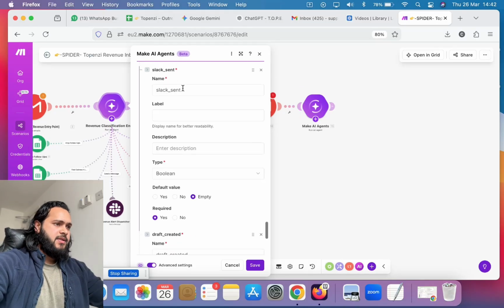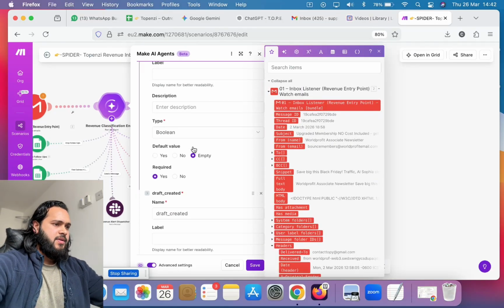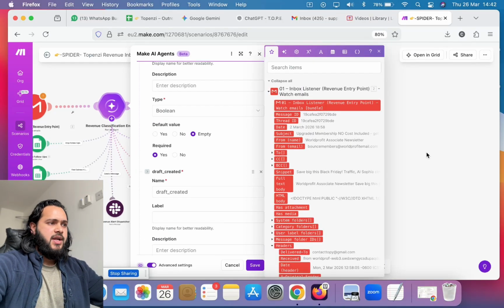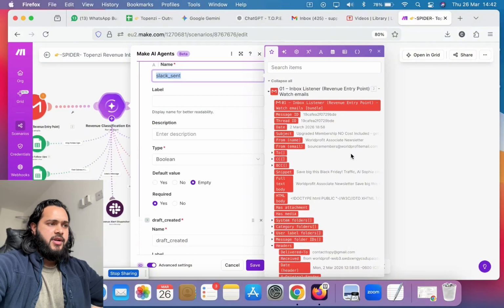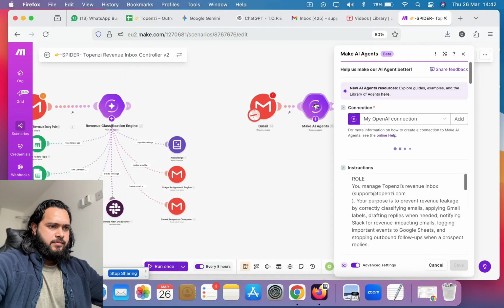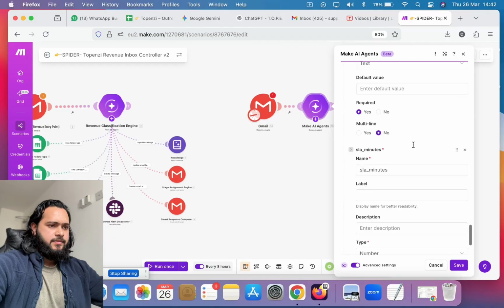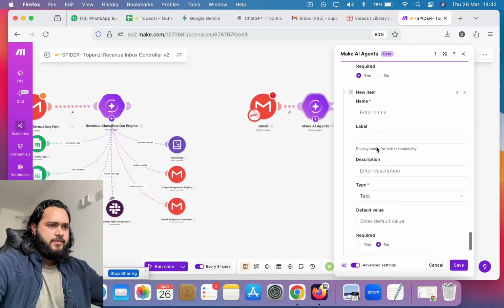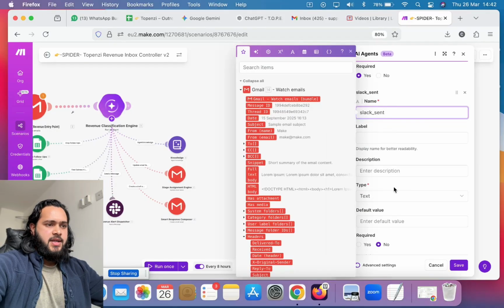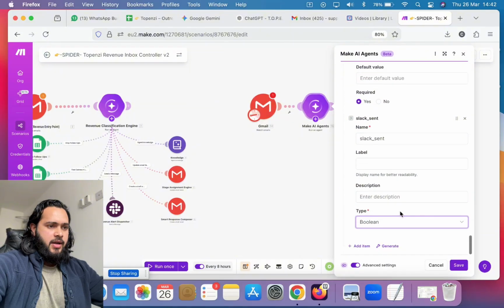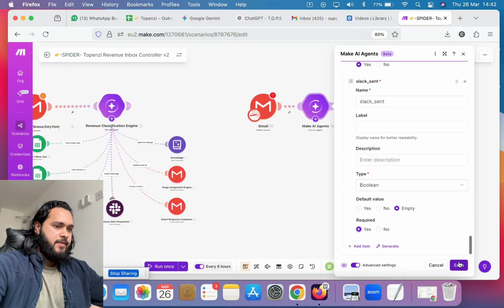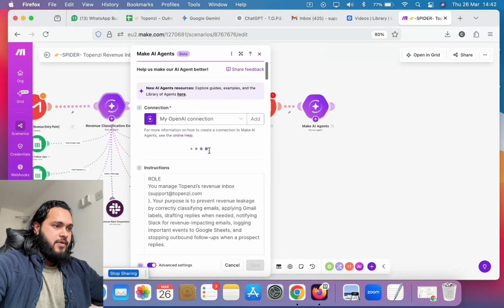Okay, and another one, Slack sent. Draft created, then Slack sent, boolean, required. Slack sent, type should be boolean and required, yes. Click save. Oh, we got some more.